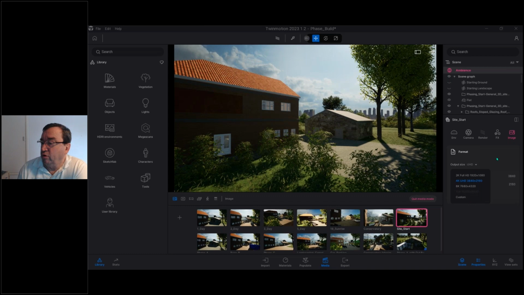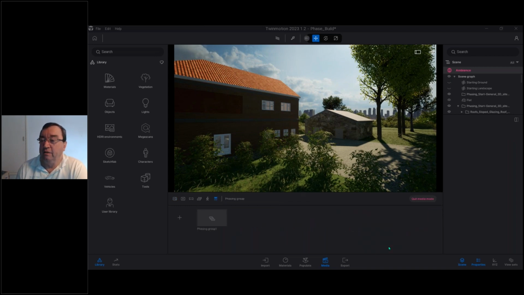So we've got some nice imagery. We've got some bigger images there, or indeed make a custom image there. So once I've compiled these images, I can put all these images and export these images and the phasing as well. So over here, I've got an animation that I've created.